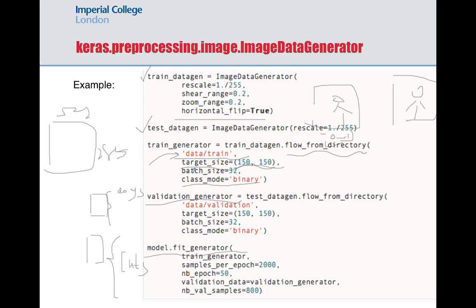So Keras will automatically label all the dog images as class 0, and all the cats as class 1. So that's another plus for using the Keras pre-processing library. Is that clear? You don't have to specify the labels for every image you imported. You can just ask Keras to do it for you.